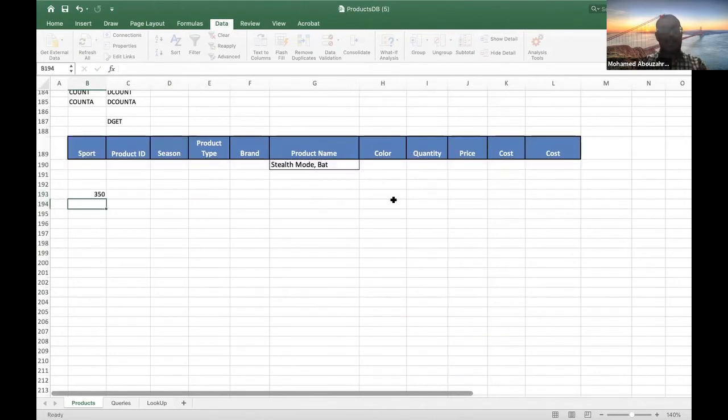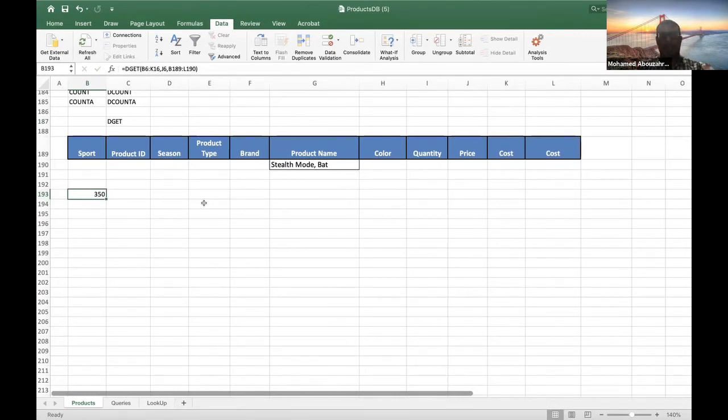This will give me the price of this specific product. So dget is the only unique function. There is nothing similar to it in the normal Excel functions. The dget is used to get a value associated with another value. If I want to get its cost or its quantity, I use dget as well.